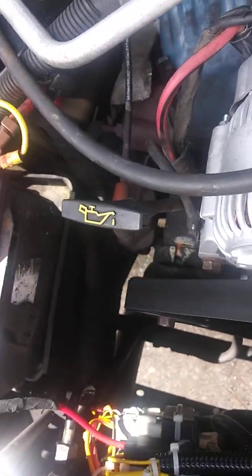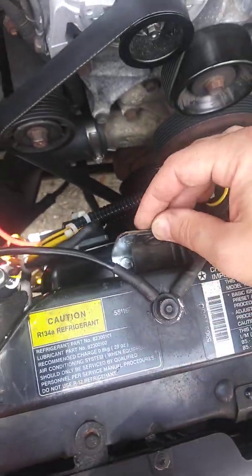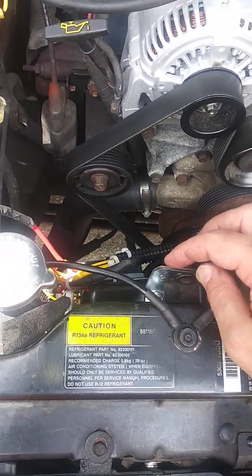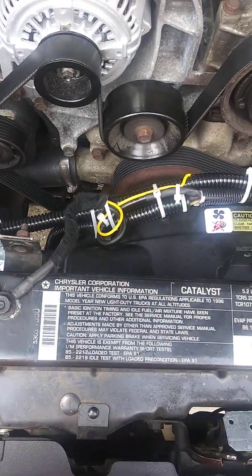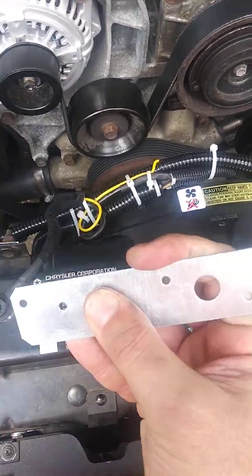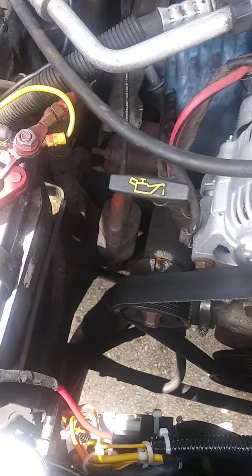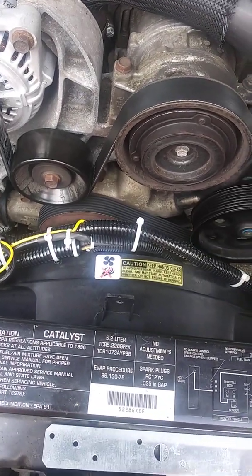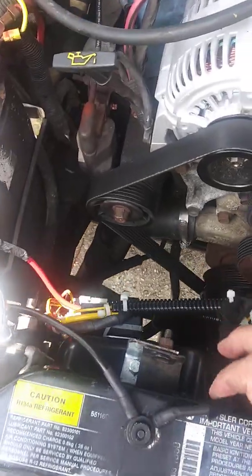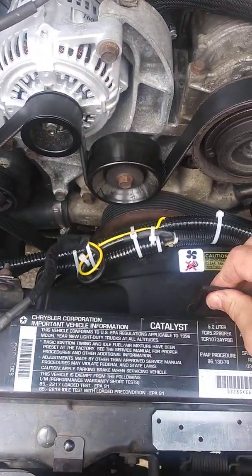I had this thing in before with those special tie straps that run through your radiator, and after about a week of use they started to stretch, so I went ahead and made these little elbow brackets from some metal that I got at Lowe's. Same place that you would get these things, called Simpson Strong Ties, made for strapping lumber together when you're framing a house. I just took those, and with my angle grinder, cut them to the length I needed, so that they fit here on the existing radiator brackets. So that's what's holding up the weight of the fan.